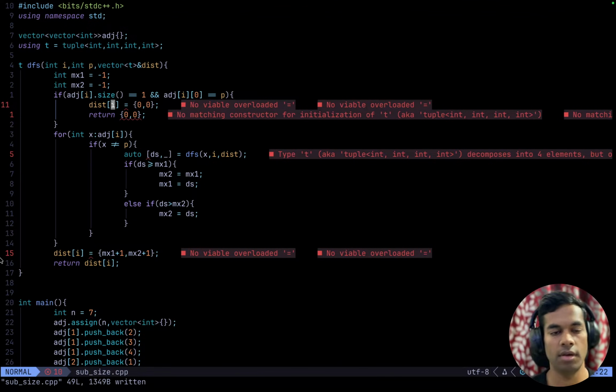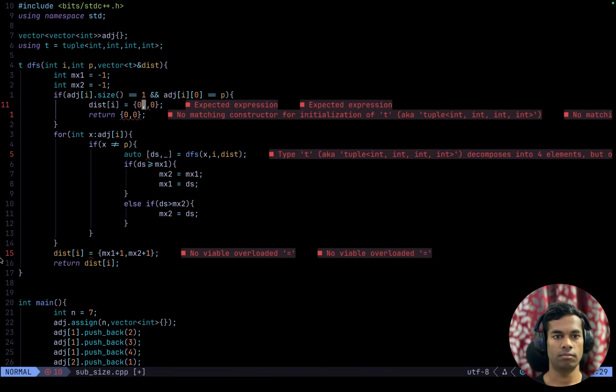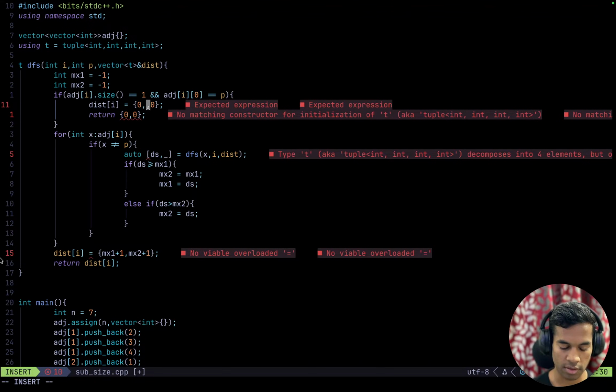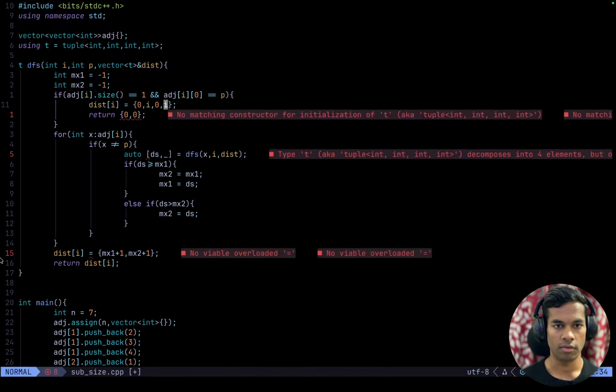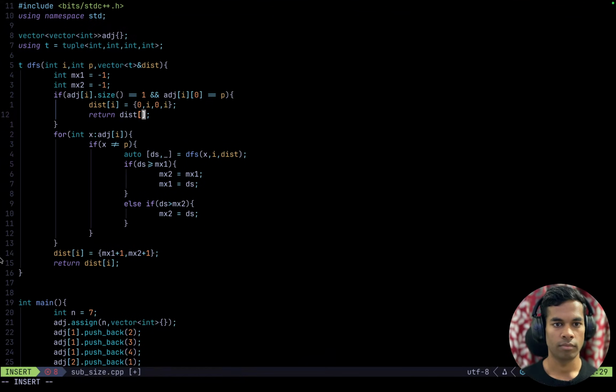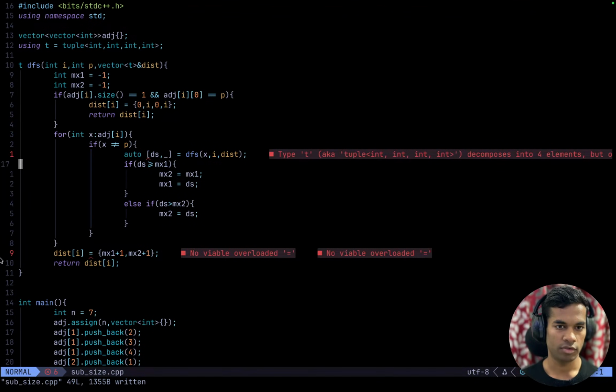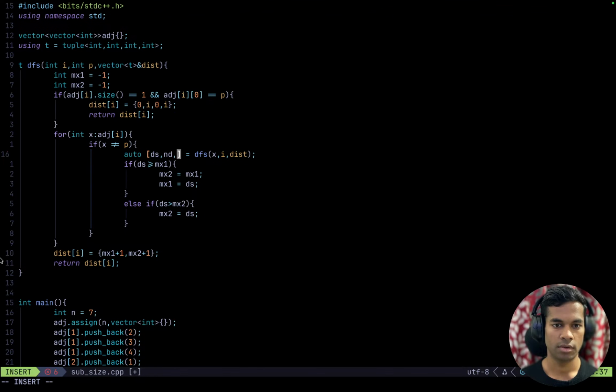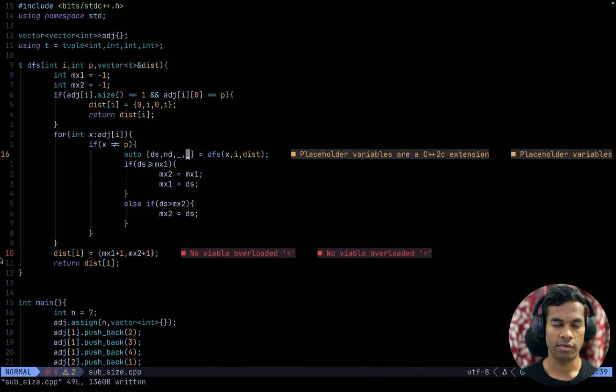Cool. If this is the case, then dist[i] equals this, and the current node. I return dist[i] and this distance and ng, underscore underscore. Can we have two underscores?